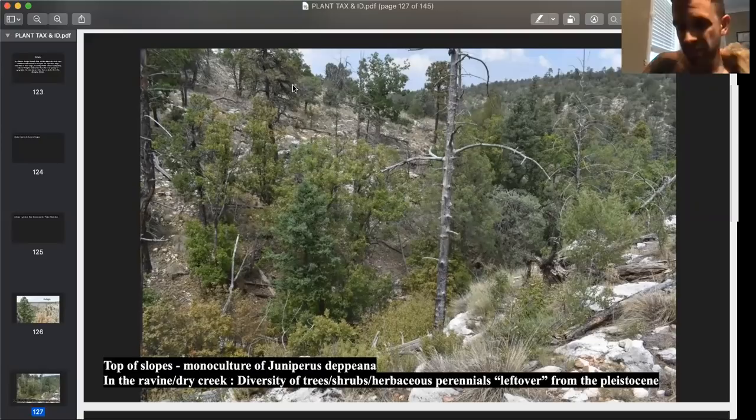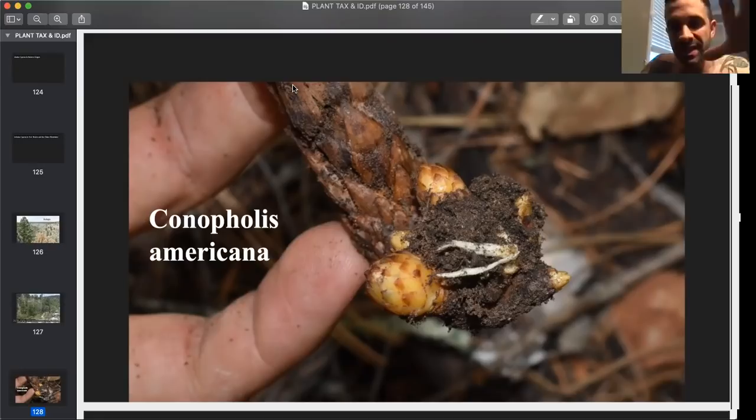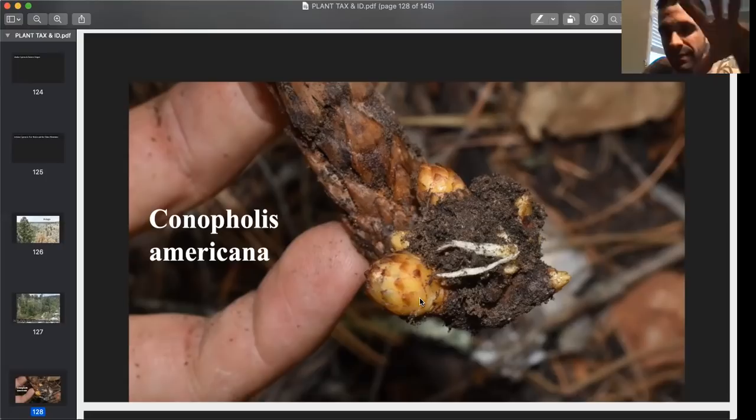This was a cool plant, a parasite, a member of the Indian paintbrush family, Orobanchaceae, which is entirely parasitic, save for two genera in Asia. But Conopholis americana has no leaves, no chlorophyll, just pure flowers. It was already done flowering, unfortunately. Looks like it's about to start here again. You can see those yellow buds. I figured it was dead, so I pulled it up, but it actually messed up the plant. I put it back, but of course it's got to be attached to its host. So it probably died, my bad, but I got a good photo out of it.